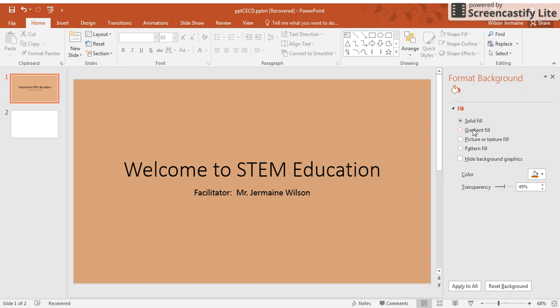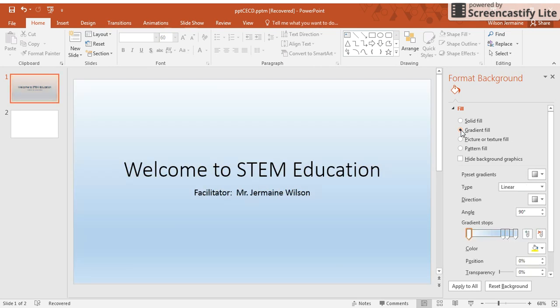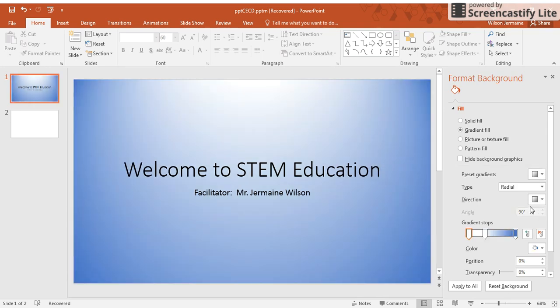And then we also have formatting using a gradient fill. A gradient means that it's lighter in one area, darker in another area. So I'm going to click on my gradient fill. As you see, there are all these different options, but let's take this step by step. There are preset gradients in Microsoft PowerPoint. If I click on a drop down, these are some preset colors. I'm going to use this color because I like blue.